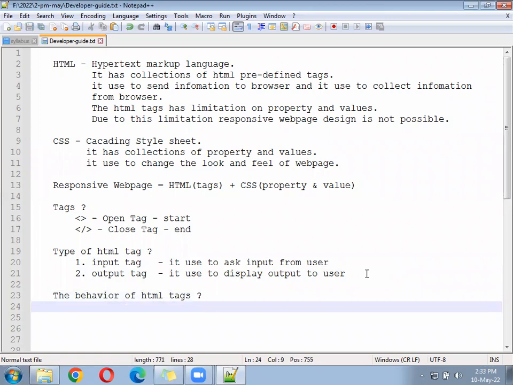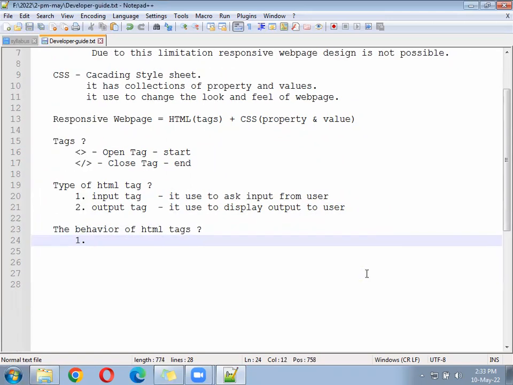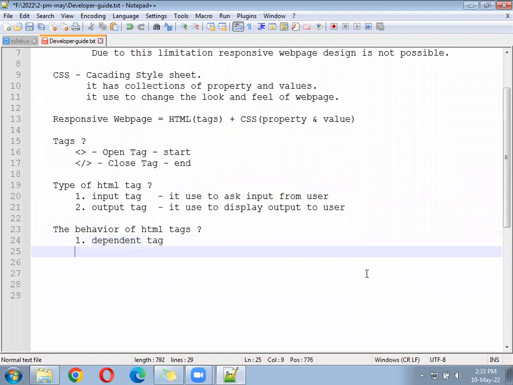What is that? Point number one. Behavior of HTML tags. Point number one is the dependent tag, and another is the independent tag. Dependent tag and independent tag.